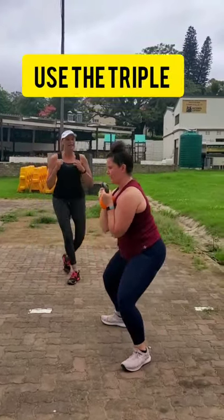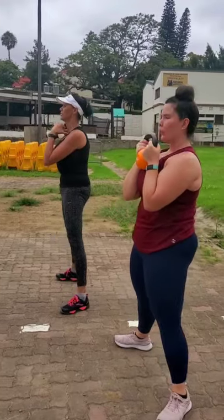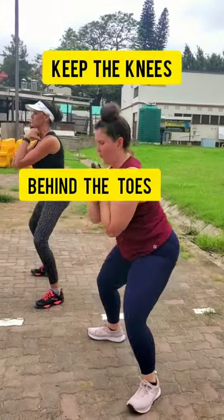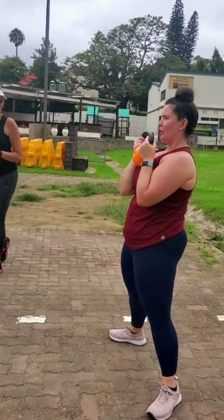Are we triple extending up as well? Yes, please do. As you come up, triple extend up. So we're going low, and when you squeeze in, squeeze into those glutes, squeeze into those hamstrings. Keep that body weight — try not to lean forward, try and sit as straight as you can. If you can, you can go into a lower position which is a goddess squat, which will work more into the inner.